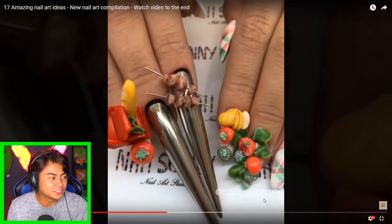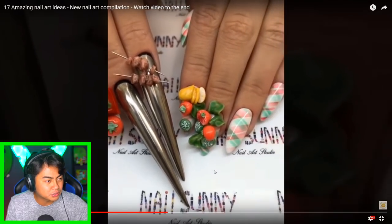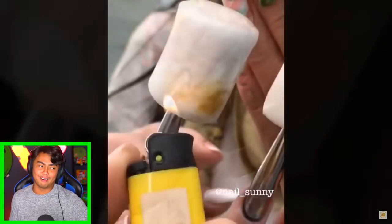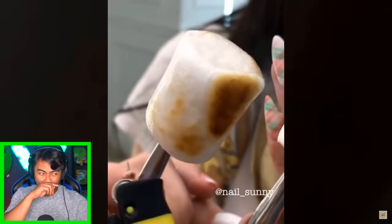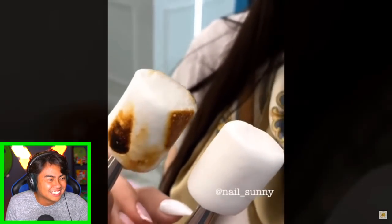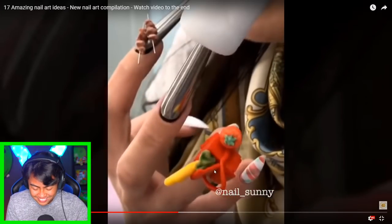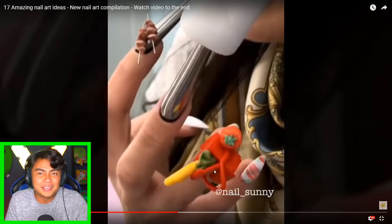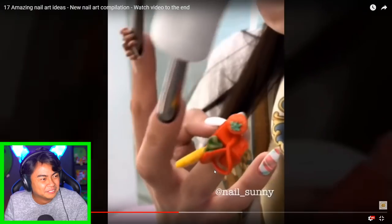Wow. I don't understand the long fingernails. I guess it's supposed to indicate like a grill. But it looks cool though. Look at that. Oh! Oh! No, no, no, no! No, no, no, no! Oh my goodness! Oh yes, yummy! Okay, well, at least you can go to a Chinese restaurant now, eat some lo mein with your two fingers just going... This is so cool!